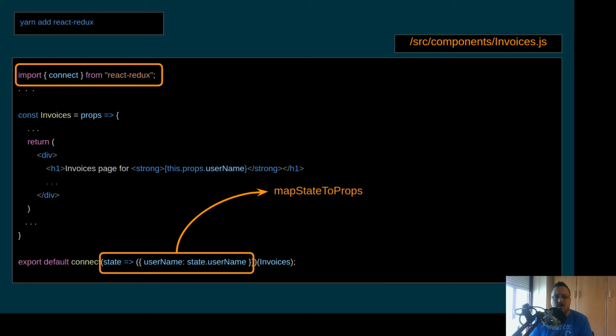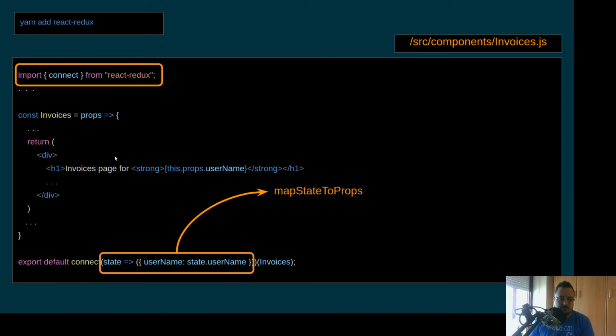So now is the time that we can add the React-Redux library. After half an hour, we start adding it, and we go to the invoices example, and see if we want to access this.props.username, and that's not this.props. In the code it's nice, this.props.username, because it's a functional component, so we just pass it as an argument. So this would be props. This is why I make changes in the code, and later I don't record to come here.